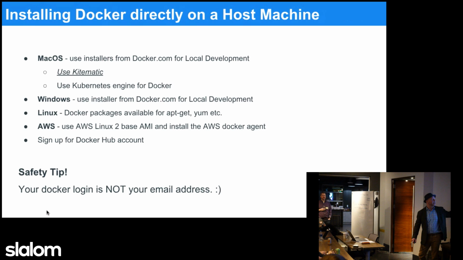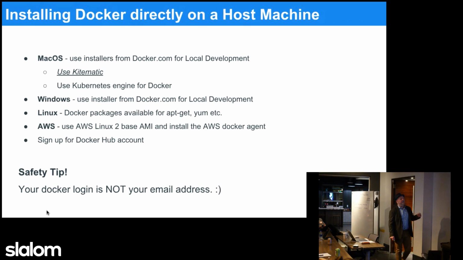On Linux, there's Docker packages available for apt-get and yum. If you're trying to install Docker on an EC2 instance, don't try to do that. It doesn't work properly. AWS actually have their own version of Docker that runs out of the AWS registry with special AWS commands. Learned this the hard way and struggled with it for 2 days.